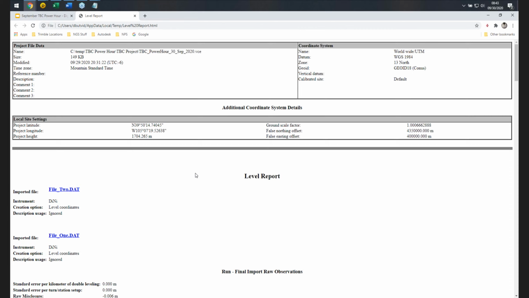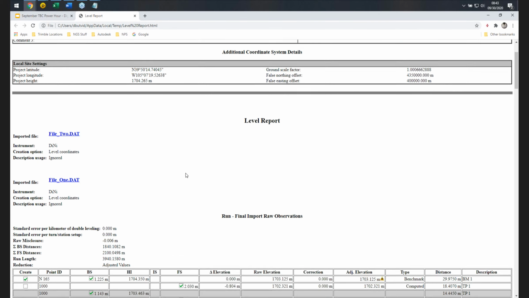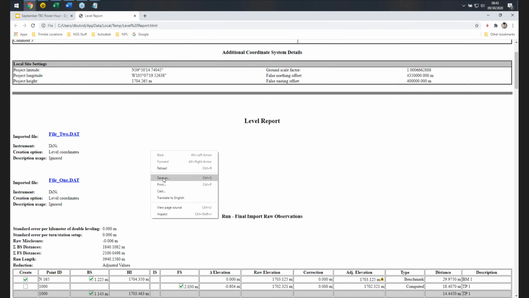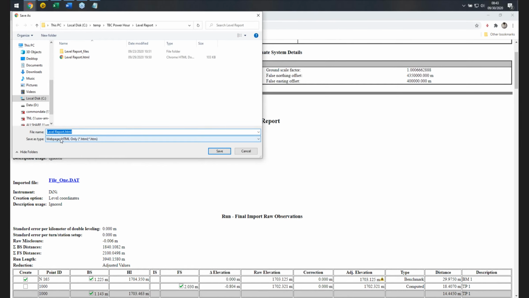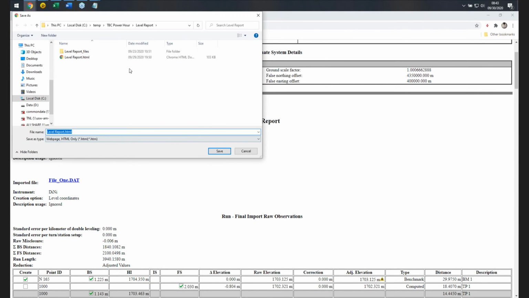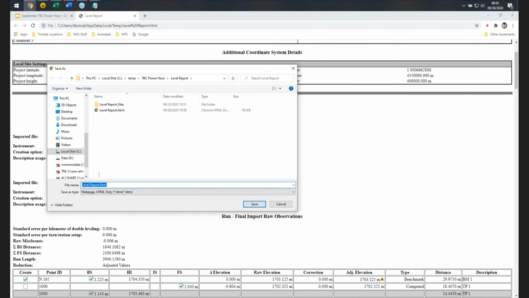So in the browser, if we want to make edits or get it into a format where you can change the report, make some changes, remove some features or columns, you can right click, do a save as, and save it as a web page. I went quickly through that. We'll save the level report as a web page, HTML only.